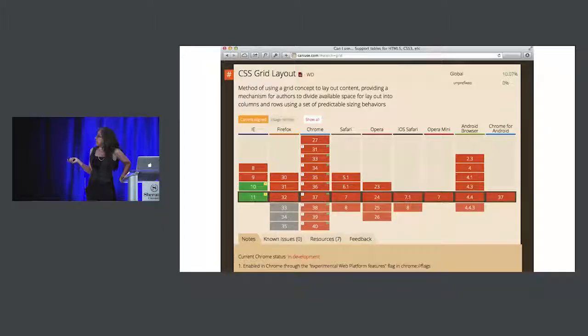Grid is another one. I have no time to talk about this, so I'm just going to say grid is another one. People are super excited about it. It's not quite supported yet. It's in Chrome behind a flag. And look, it's supported in IE10. So if you only support IE10 and 11, you're good to go. I mean, it's remarkable that Microsoft is actually in front of stuff sometimes. So good for you. Right now, you know who's really dragging their heels all the time?